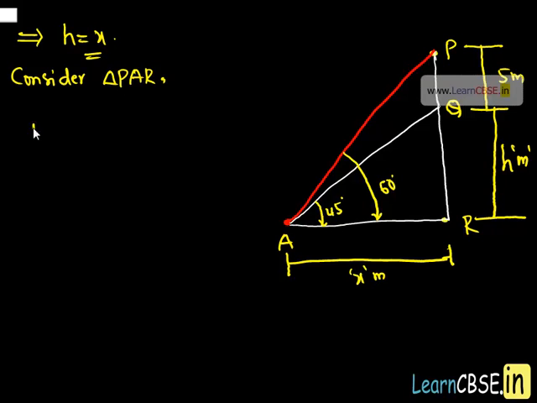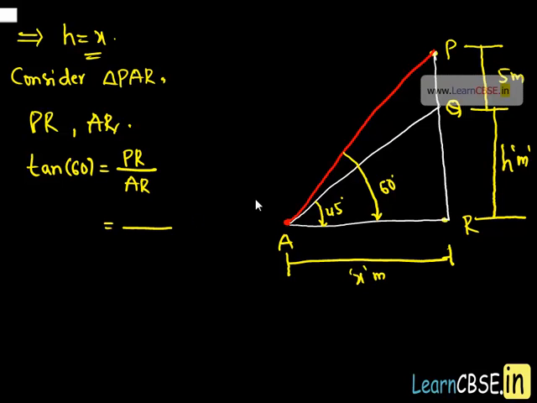Here also we have perpendicular PR, which is the sum of the height of the pole and the height of the tower, and the common base AR. So which trigonometric ratio do we use? Here we use tan 60. Tan 60 is the ratio PR to AR. Let us substitute the value of PR, which is h meters plus 5 meters. And we have AR is equal to x, but we got x is equal to the height of the tower, h. So here we have h. Tan 60 is under root 3.